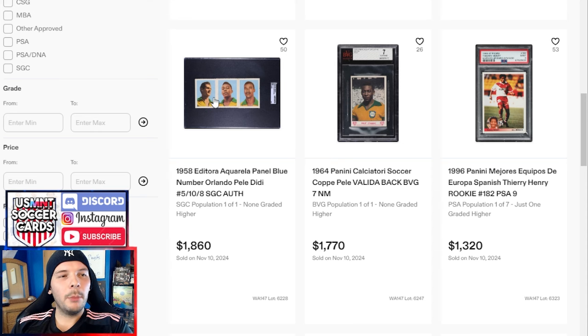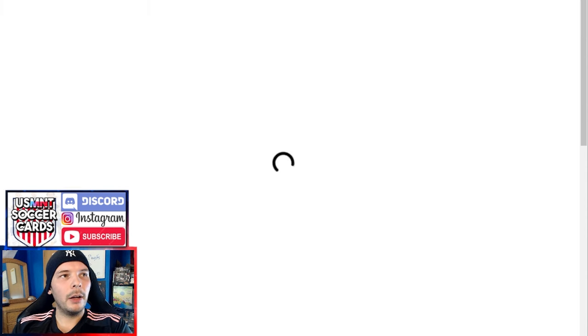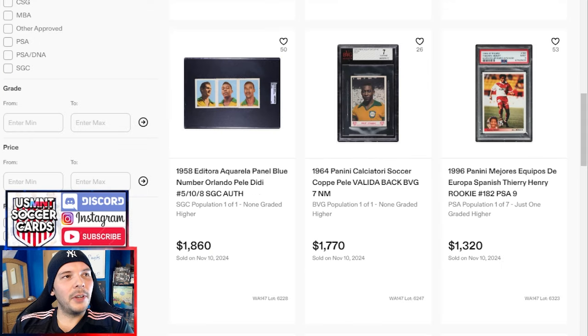I thought this was a really high price as well, a 58 Aquarella. This is a panel that has not been punched out. It graded authentic. Maybe there's some grading potential here, I'm not sure, but an authentic Aquarella Pele selling for nearly $2K is about as much as a PSA 2 or 3 might do. So I think that this was a good sale if you're the person putting it to auction. But I don't know, maybe you can punch it out and get a higher grade. I don't know what the plan is there. It does look good, but the slab does not look good at all. The slab is just an absolute eyesore.